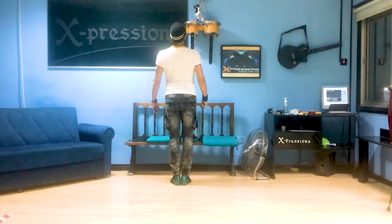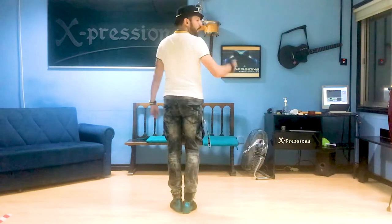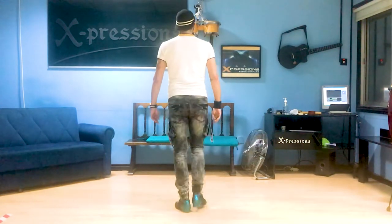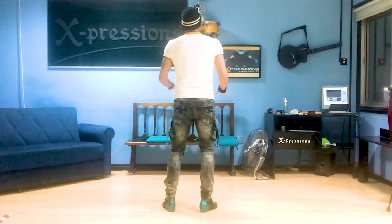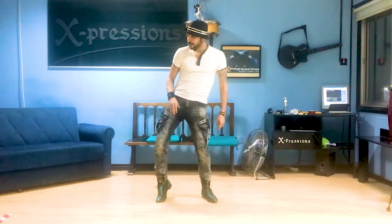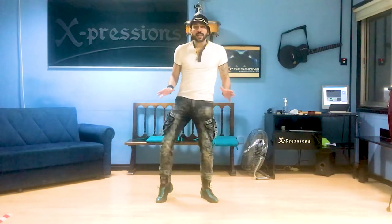So 1, 2, 3, and 4. And the 2 is gone as well. So 1, 2, 3, and 4. Now, I love this move. I've shown similar things like moving hips like that, but now we're gonna take it to the next level.